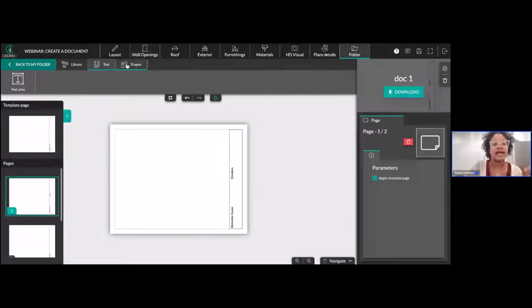You also next have your shapes option. It's similar to annotation. Because we split up the text and shapes, that's why we don't have it as annotations anymore. We have it as shapes. So now when you add different things into your document, you can add lines, text, arrows, and rectangles to create different things within the document.